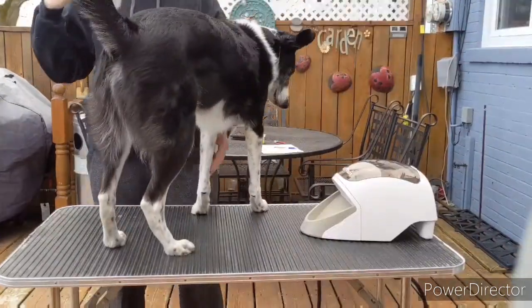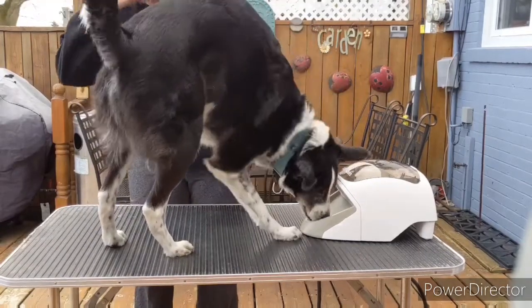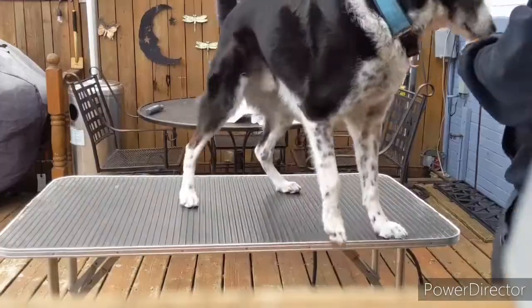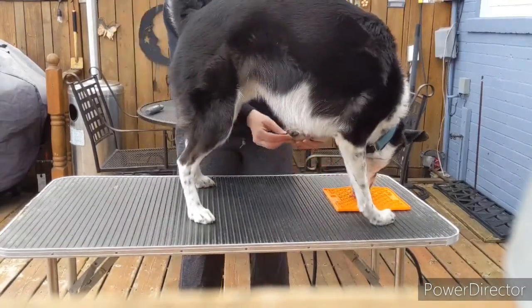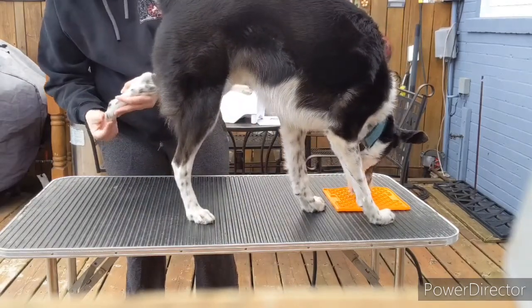If you're alone, you can use other tricks like a manners minder to reward your dog and keep its focus while you do their nails. There's other things like a lick mat that you can use to smear peanut butter on to keep your dog's focus. If you don't have one of these tools, you could smear peanut butter right on your wall or on the surface you're using.